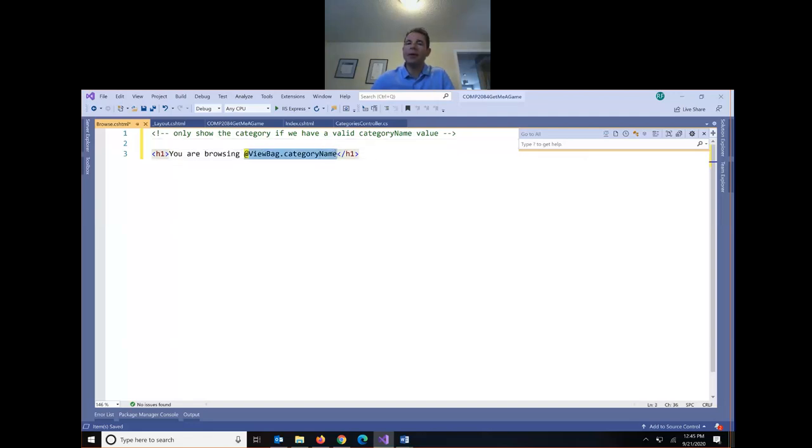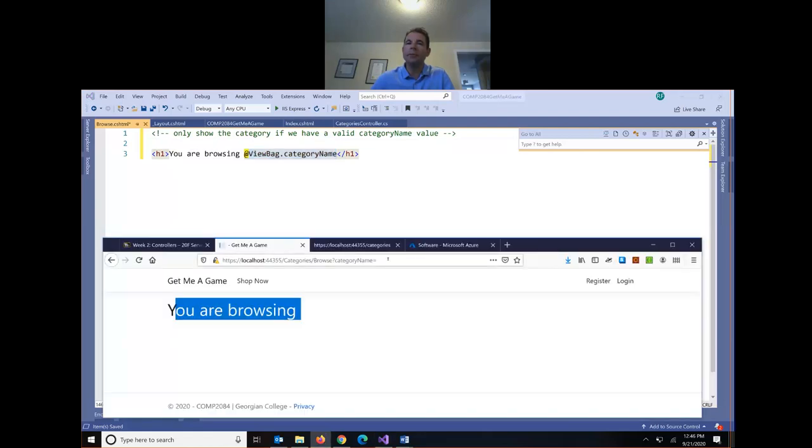If there's no category name in the URL, like this, how does my category name show up here? What's the value? So when I pick a link properly, it shows up.